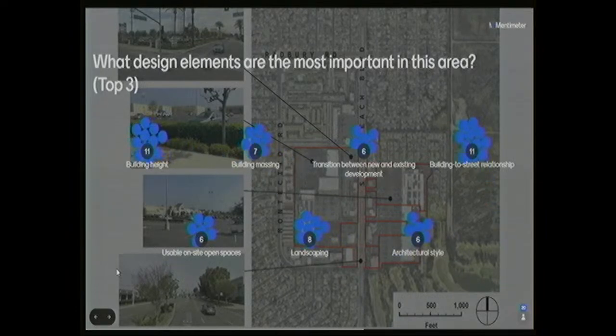As these responses filter in, it's no surprise that building height is a really important design element to consider for this zone. It's also nice to see that the buildings to street relationship is important. That's something we have more control over, frankly. We can develop design standards so that we sculpt that relationship in a way that the community prefers. Building height, well, that's related to what we talked about earlier, which is accommodating this intensity, this density, the 46 units an acre, which is really not what we're here to debate.